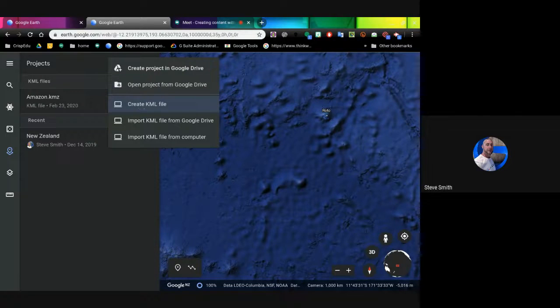We can create a KML. KML is called Keyhole Markup Language. So that's the language that your Google Earth is written in. So you can create one of those. And that's generally for going back to old classic Earth. You can import a KML. Now, if you search for KMLs online, you can find lots of them and import them. So if you just search volcanoes.kml, you'll find a whole lot of stuff people have shared that you can use. You can import one of those from your Drive. If you have a Drive file of them, again, you can share them with students to have a look at. And you can import it from your computer if you have it saved locally.